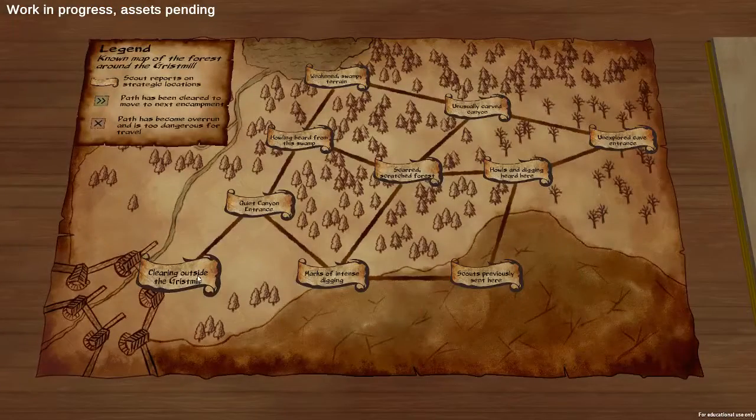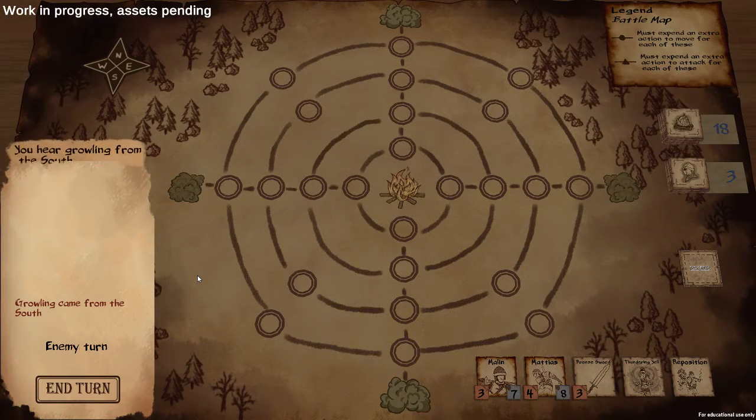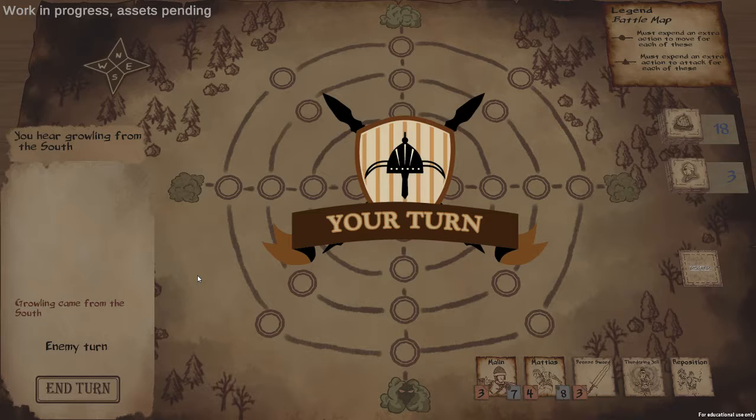The Gristmill is a tactical strategy card game with light roguelike and deck-building elements. As players venture into a forest outside their fort's walls, they do battle with unknown monsters, learning about how they function and adapting strategies to defeat them.